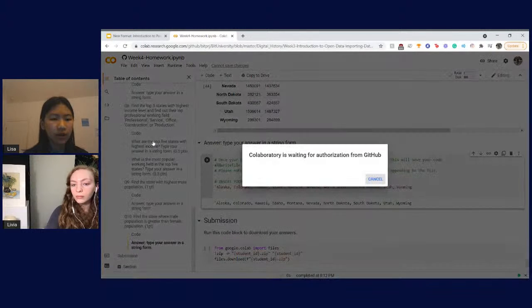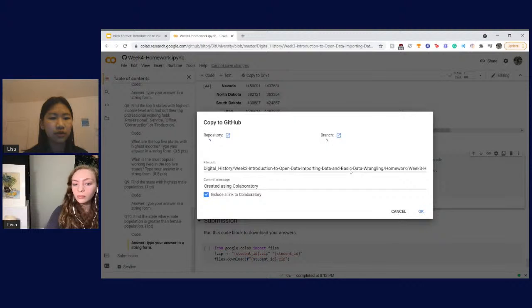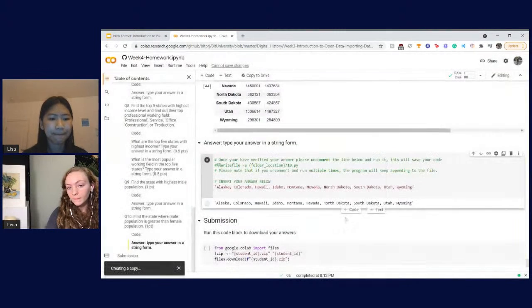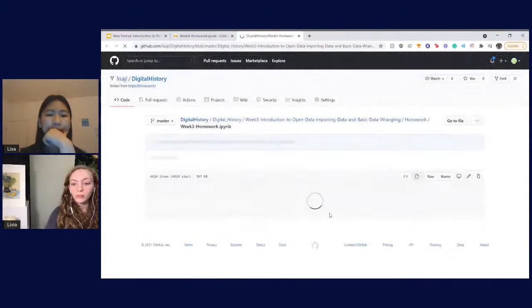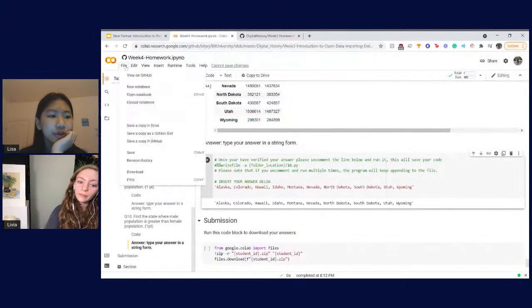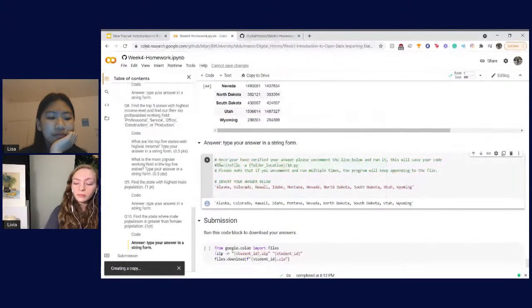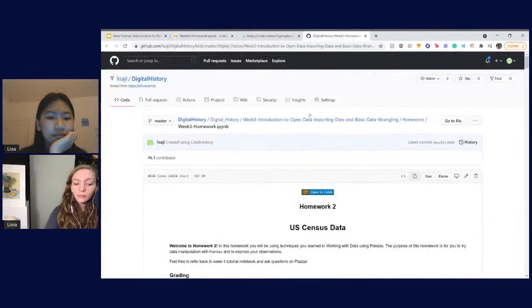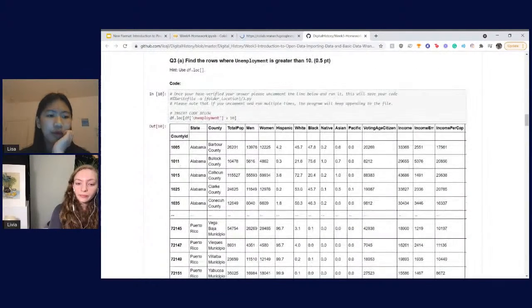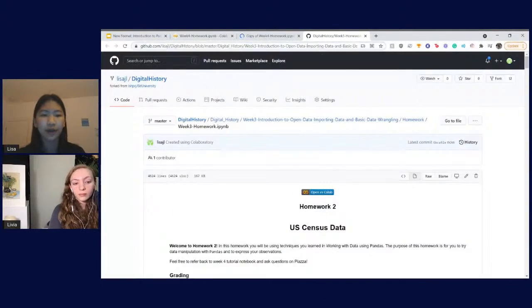If I save a copy in GitHub, or I can do it in both GitHub and Drive. I'll also do it in Drive in the meantime. Okay, yeah. All right, so basically this should have all of the solutions in there.